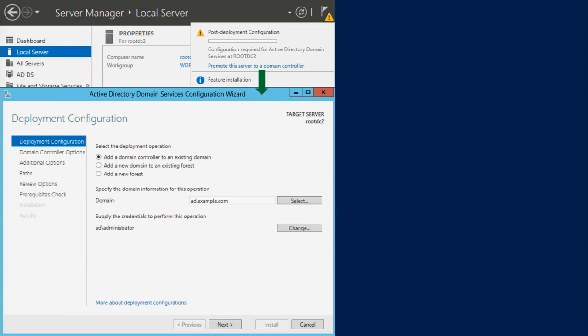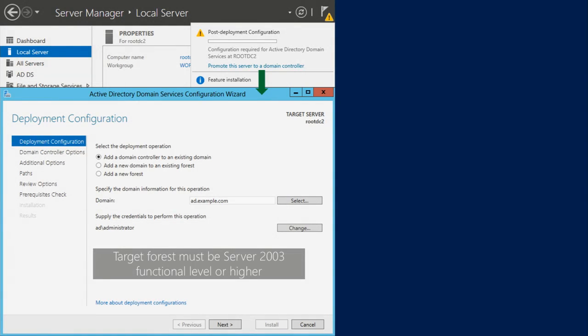You can bring a server 2012 into an existing domain. If you're going to do that, your domain must be at server 2003 functionality level. The forest must be at 2003 functionality level or higher. So that is the minimum requirement in which to bring in a server 2012 domain controller.